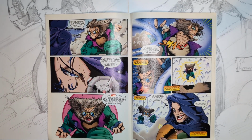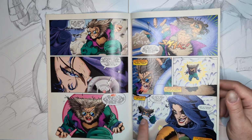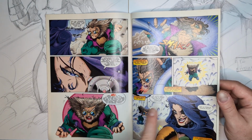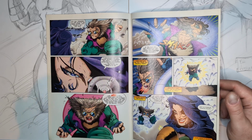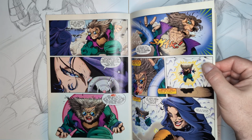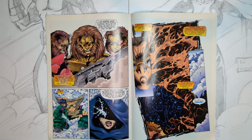So then he attacks back. She keeps hitting him, right? And I guess throws him into a wall. That Troll doesn't look bad, but what the hell's going on here? Is this where Troll's head gets super big again? Is part of Troll's super powers that when he gets hit, his head grows and his body shrinks? Maybe, I don't know. But she's got the golden egg now, right? And then the Catellans show up. Okay.